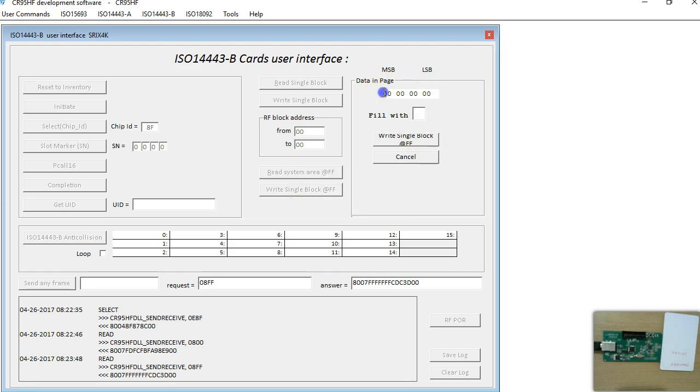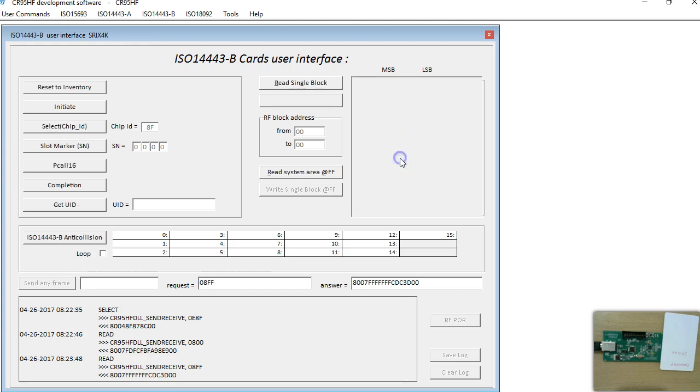Yeah, I've never tried this writing, because you cannot just go and write here without knowing the structure of the system area. Writing to the system area is not something I would advise. Let's not do that.